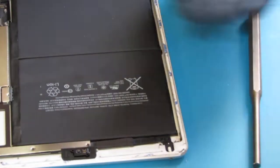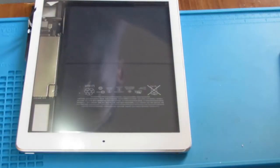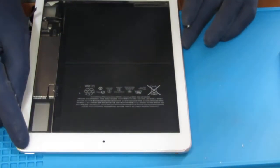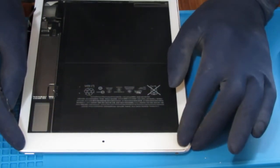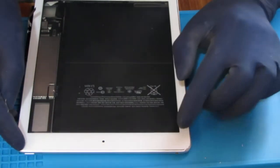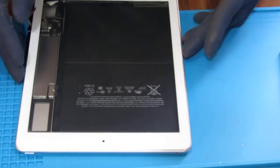Cool. All right, so we'll work on that for a while. I'll bring it back when it's ready. What I'll do is a dry fit test just to see. It'll fit there. It's going to fight a little bit right here, so I can see where else I need to push the casing back some more.